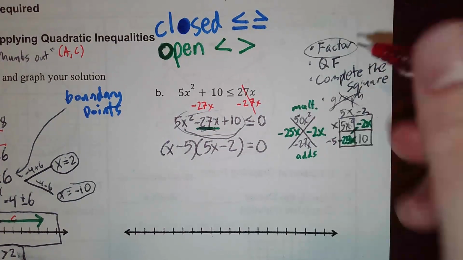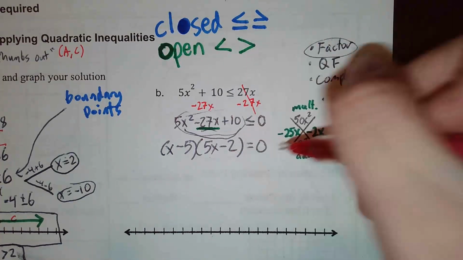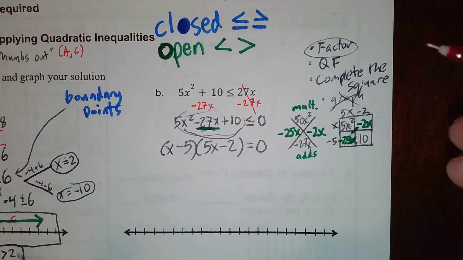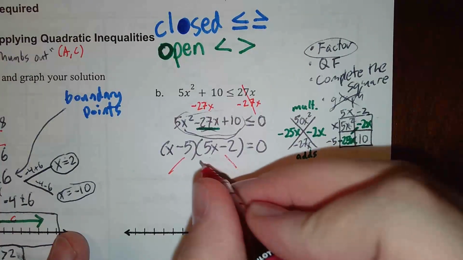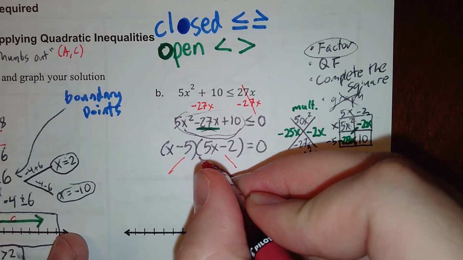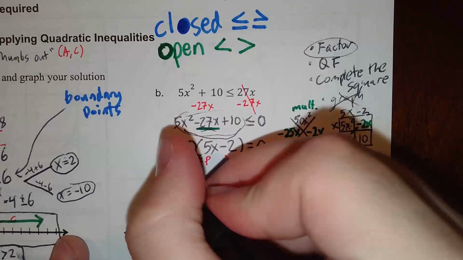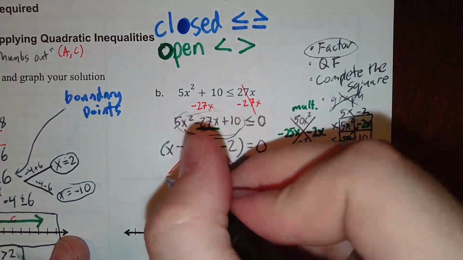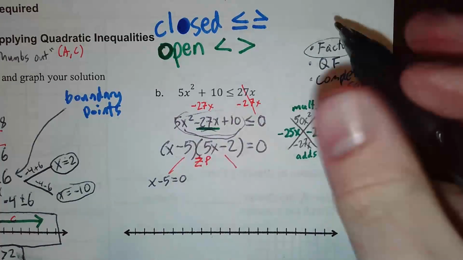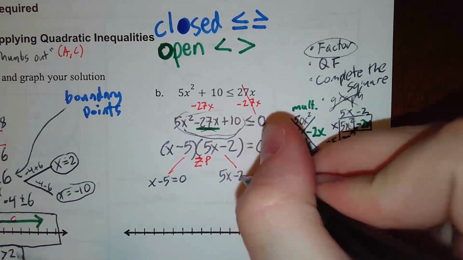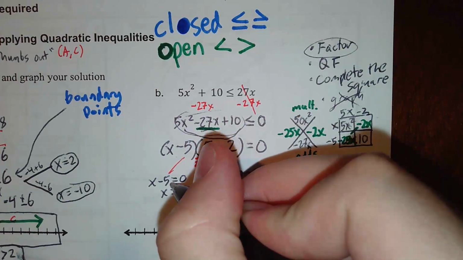All right, at this point, again, you could have used the quadratic formula. The quadratic formula does solve these. In a way, it does get your answer a little quicker. But I'm going to go ahead and continue factoring and solving using the zero product property. So we know just by switching the signs, our first answer is 5, but I'm going to show my work for that. X minus 5 equals 0, or 5x minus 2 equals 0. So we get x equals 5 as our first boundary point.